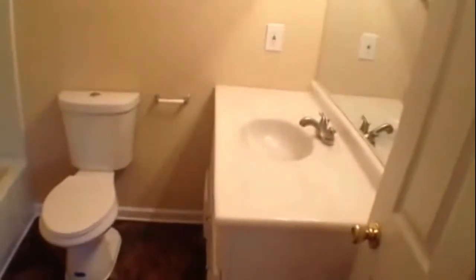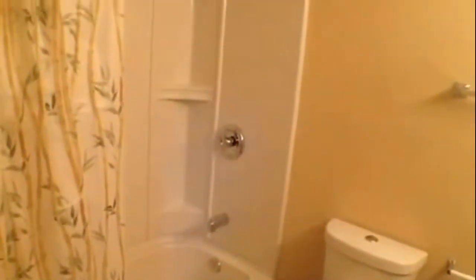Next to that, we have bedroom number two — another large room, ceiling fan and light fixture combo, fresh paint, new carpet, and a window that overlooks the back. There's also a really great downstairs bath with a beautiful vanity, same linoleum pattern, nice economy flush toilet, and a very beautiful large tub-shower combo.